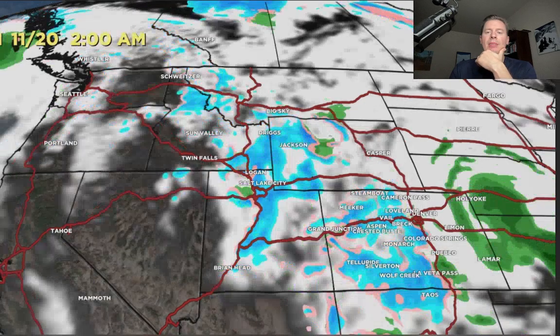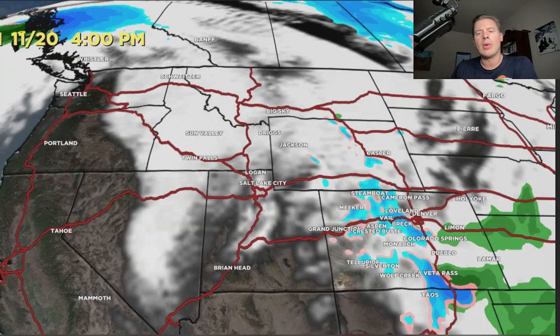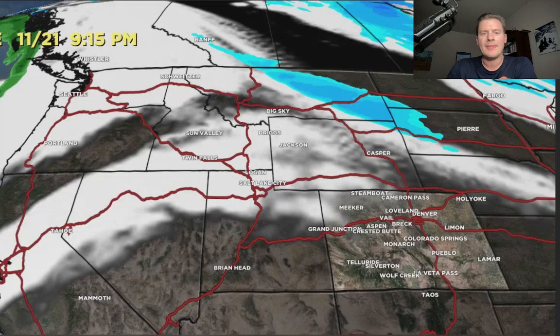By the time we get into Monday morning, still a lot of rain showers below 6,000 across the Front Range of Colorado, but you will run into snow above 6,000. So over the Palmer Divide, the foothills, and above that. So that's the way that plays out. That's Monday morning on the 20th. Snow's coming to an end in the Wasatch, and the storm will then slowly clear out of Colorado by afternoon and evening. Beyond this, the third storm comes in around the 23rd. It's going to swing out of the north, out of the Pacific Northwest in Canada, and then come down south through Wyoming, Utah, and Colorado, Montana likely as well.